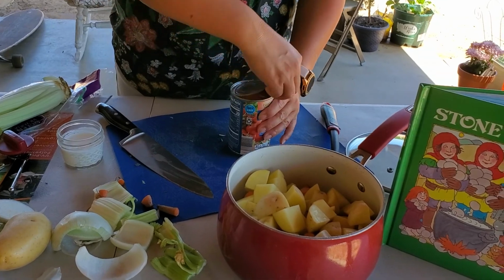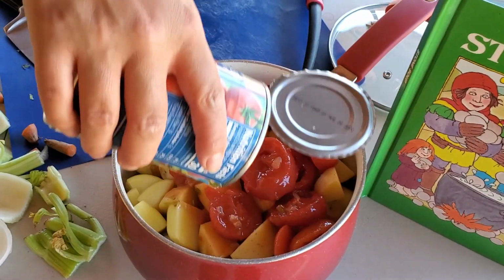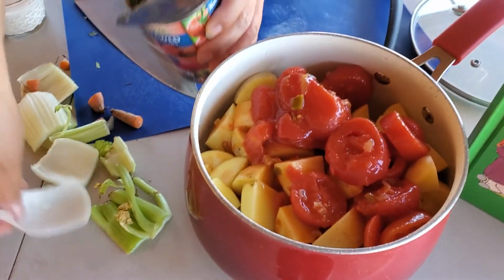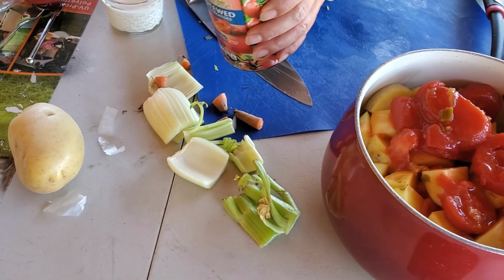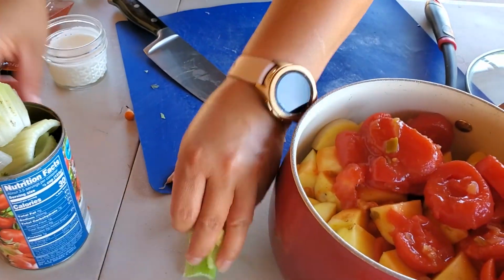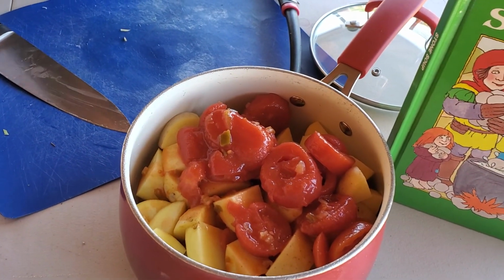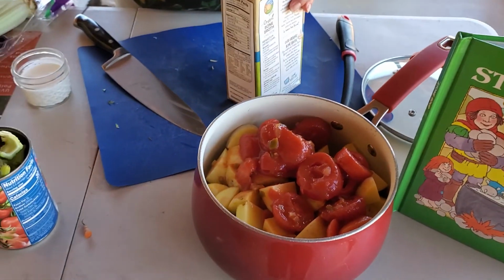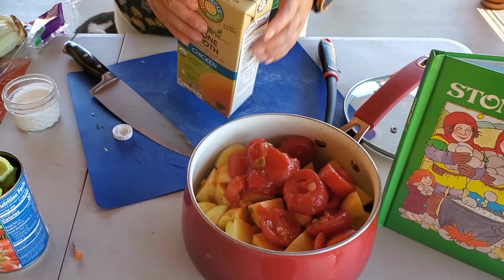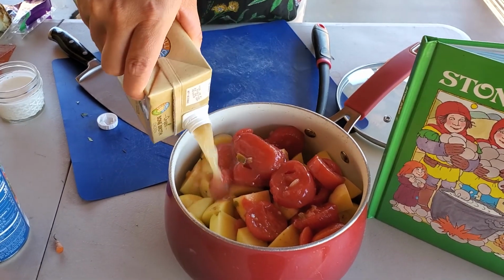I'm going to throw the tomatoes right on in. No big deal, nice and whole. And I'm going to use this can to throw all my trash in because it's easy. Nice. Okay, so let's throw this in. The next thing you're going to do is put it on the stove. Put some bones. You see how rich? Ooh, yummy. That looks really tasty.